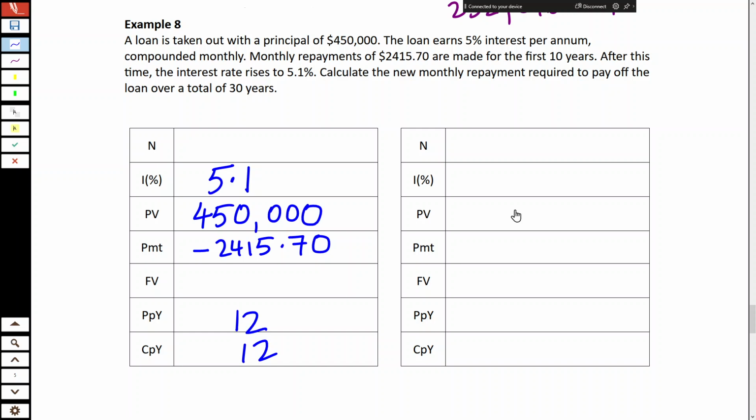So what's happening here is you take out a loan, and then partway through, the interest rate changes, and that messes up your loan. So what we want to do is still pay off the loan in the same amount of time, but we've got to adjust because of the interest rate change. And this is a realistic thing that could happen to you. You buy your house, you want to pay it off in 30 years.